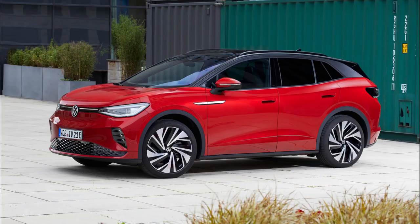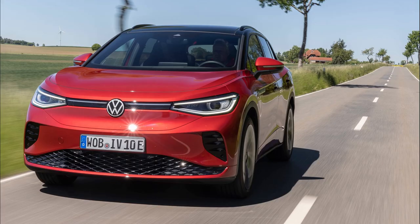Let's start with the battery and motor options. You get a 77 kilowatt-hour battery pack that has 301 miles of range on the GTX model, but 291 miles on the GTX Max model. There are two motors — one 201 bhp motor at the back, and with the GTX model you get a 108 bhp motor at the front, making 309 bhp combined.